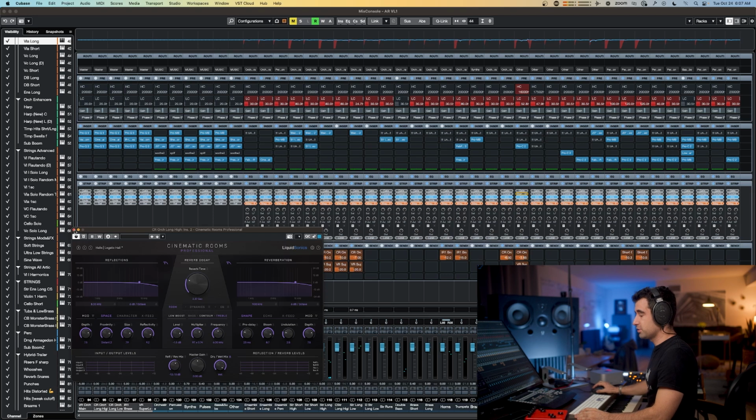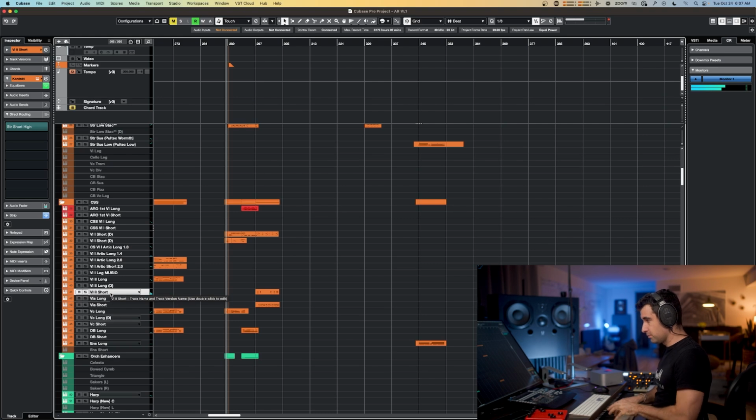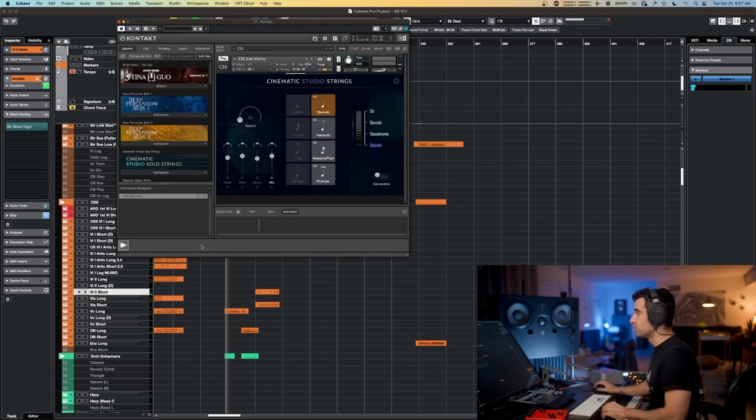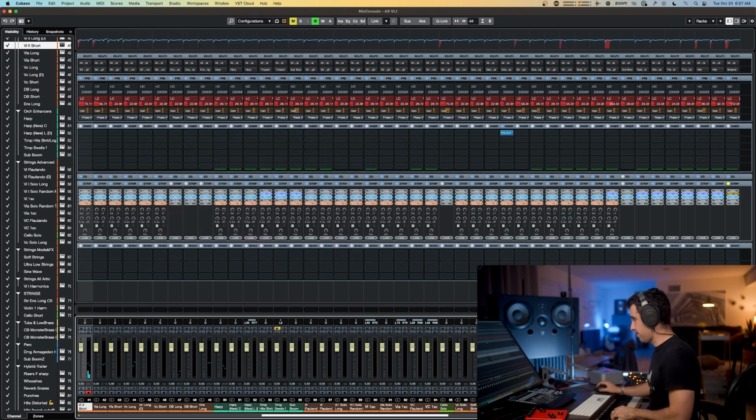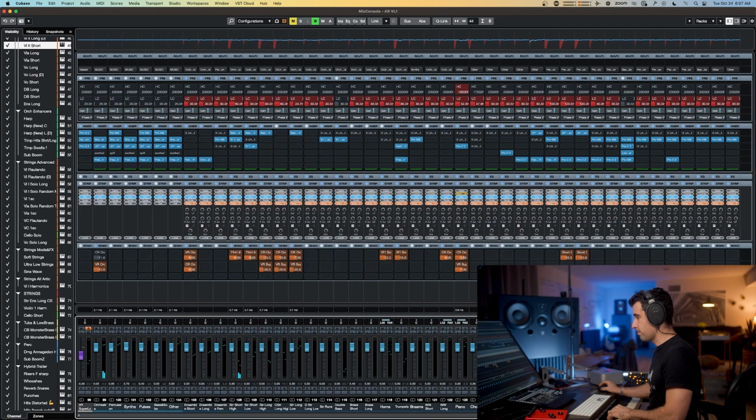But for the short notes, strings short high just has a little bit of Seventh Heaven, a little bit of reverb. So it's a drier sound.